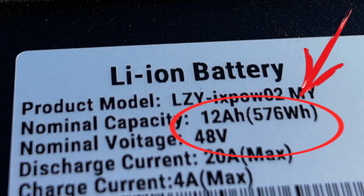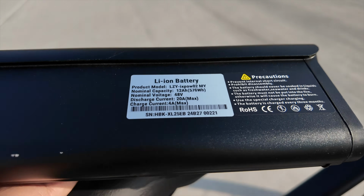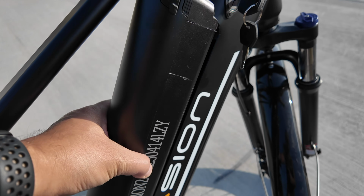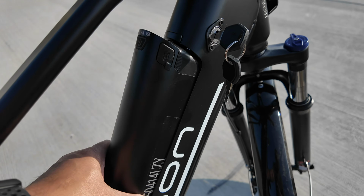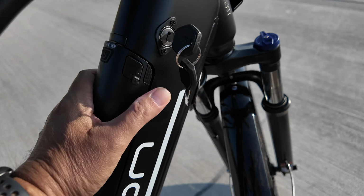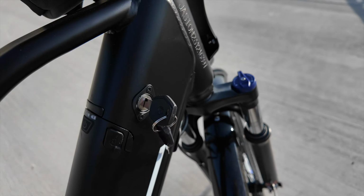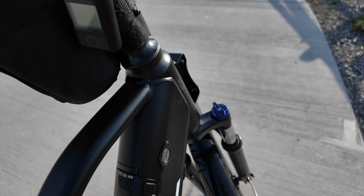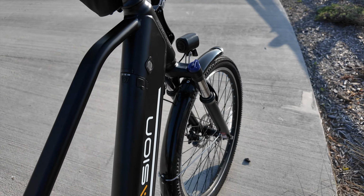You can see it's a 12 amp hour, 48 volt, 576 watt hours on this. And yeah, it does a great job keeping this bike moving. It comes with a 2 amp charger. So with a 2 amp charger, you're looking at about 5 to 6 hours charge when it's pretty low. And that's pretty standard. It's not a fast charge of any sort, but that's how you put the battery back in. Stick it in, it goes in, the key just comes right out, and that is your battery operation.